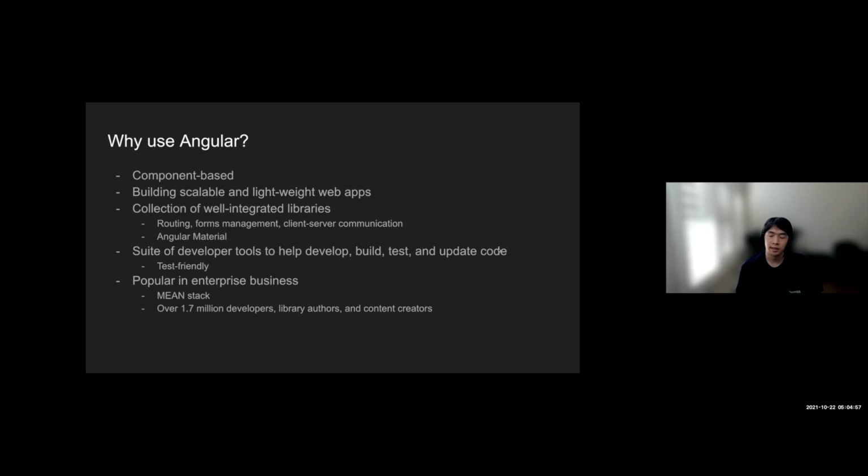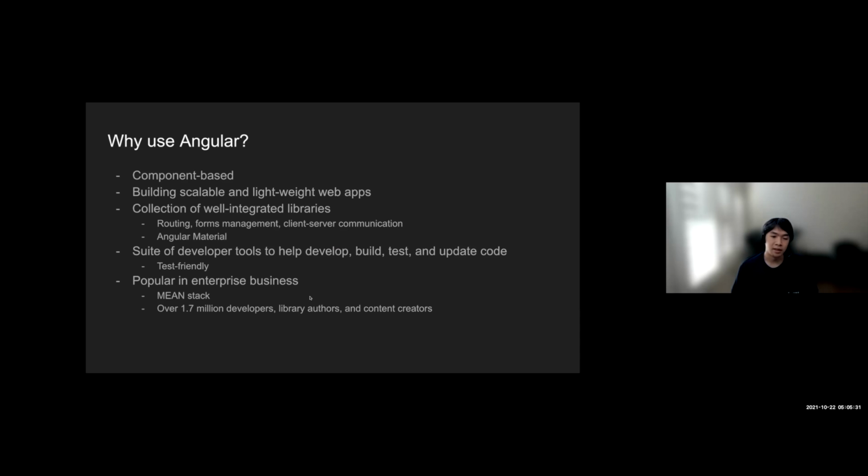So why would I use Angular? It's component based, so it's split into multiple parts, so it's very easy to visualize in code. It's used for building scalable and lightweight web apps. It has a collection of well-integrated libraries such as routing, forms management, client-server communication, and also Angular Material. It has a suite of developer tools to help develop, build, test, and update code. It's very test friendly. Test code is pretty much generated with it.